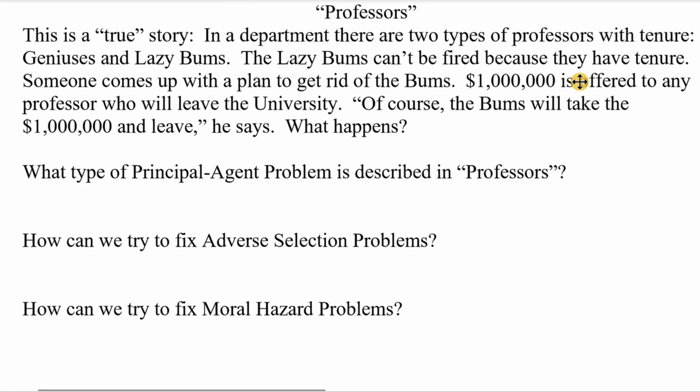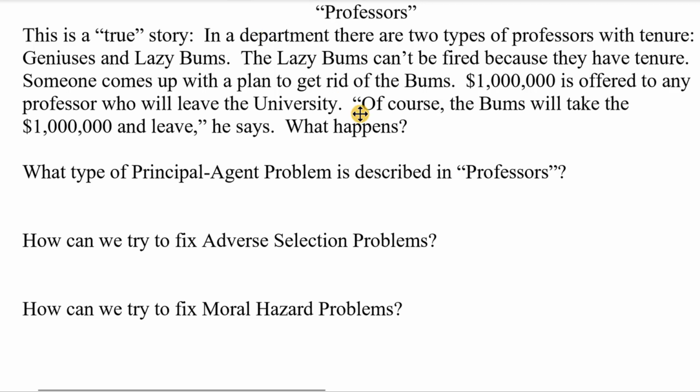Here is our last big example for this lecture. This is a true story, and I have true here in quotation marks, because even though I've been told this is a true story, it seems apocryphal. It seems just like it's too good of a story to really be true.